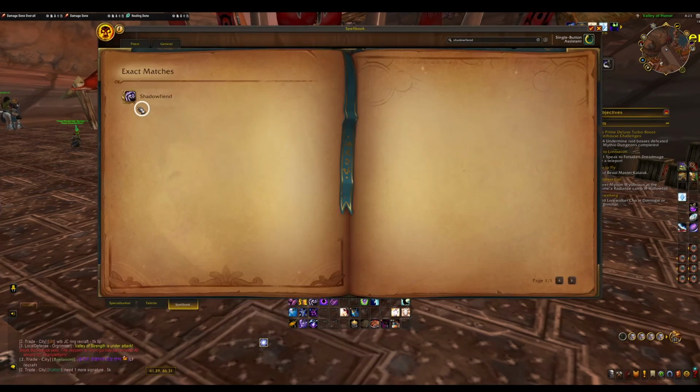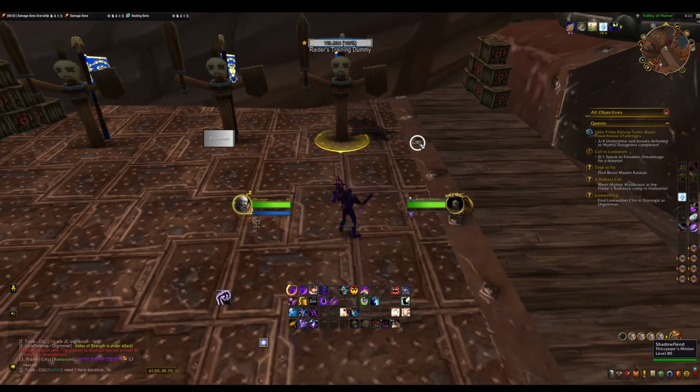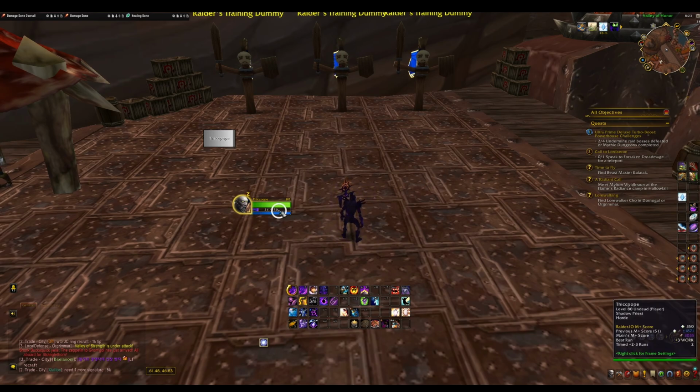So Haste actually increases the swing speed of our Shadow Fiend. So if we summon our Shadow Fiend here and just let it attack, the more Haste that we have, the faster that it attacks, the more Insanity that we generate from its autos, right? That's very important because all of that Insanity is directly tied to the amount of damage that we deal.